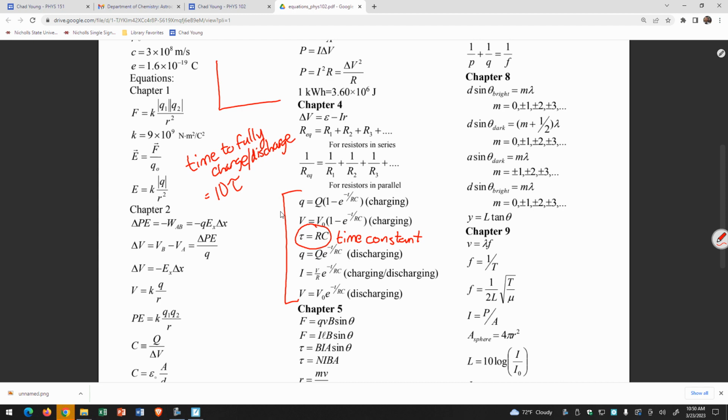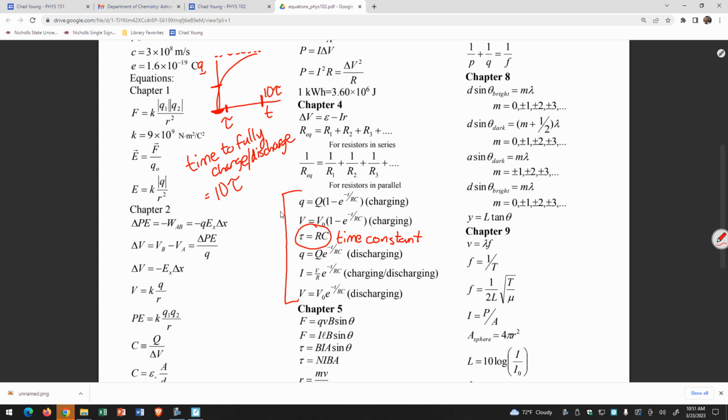If I'm looking at a graph of the charge versus time for a charging capacitor, initially the charge is 0. After 10 tau, a time equal to 10 times the time constant, that capacitor will be fully charged. It will have reached its maximum value. At a time of tau, it's at about 67% of the maximum value. So the time constant is not the time to fully charge. It's not even the time for it to be halfway charged. It's really a characteristic time that describes that exponential function. And in this case, that time constant is equal to RC.